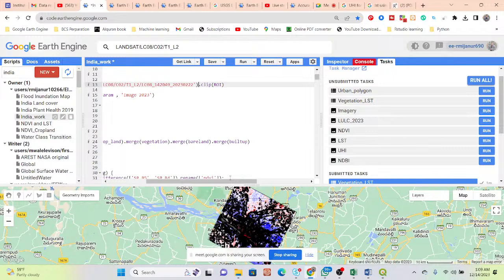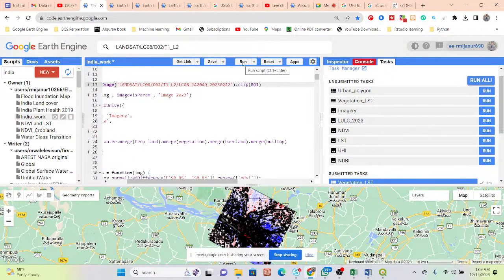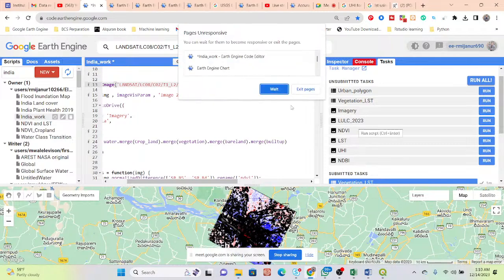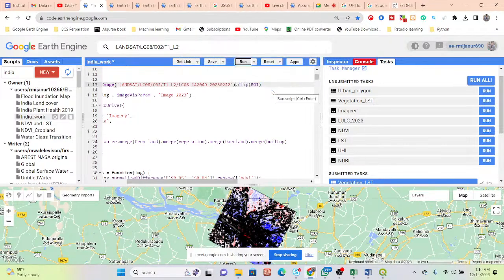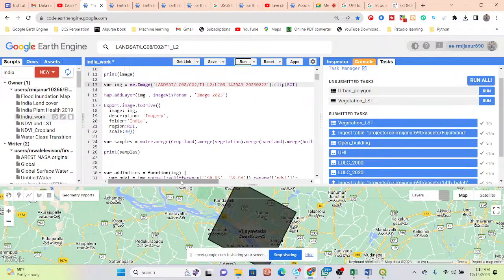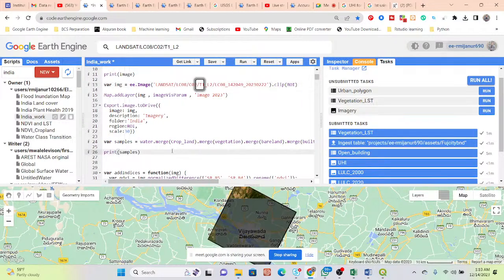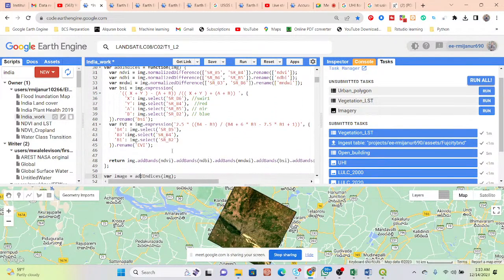When I set this only for the three bands, then it works only for the three bands, and for the other bands it shows there is no band. So that's why you can get the error for NDBI or LST. Okay, this time suppose you need only the yearly image, suppose NDVI, LST, you need the yearly image. For that, it is also easy. Just a minute, I will write some code for yearly images.